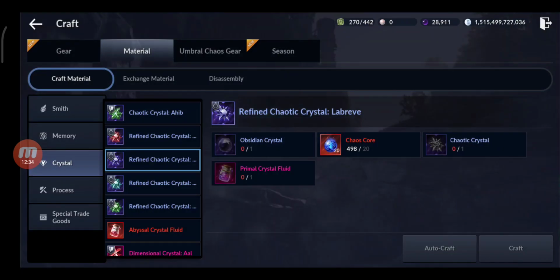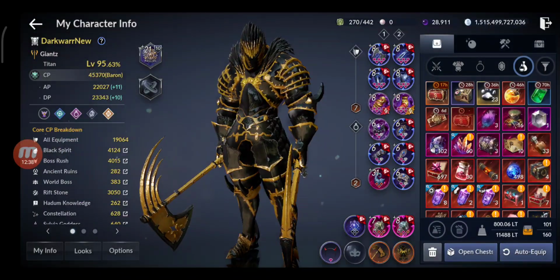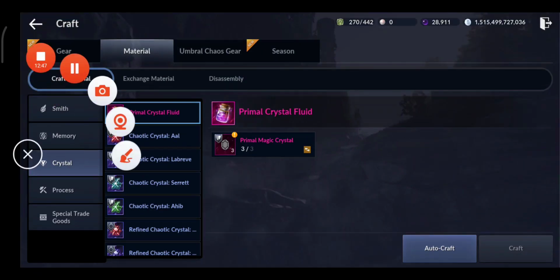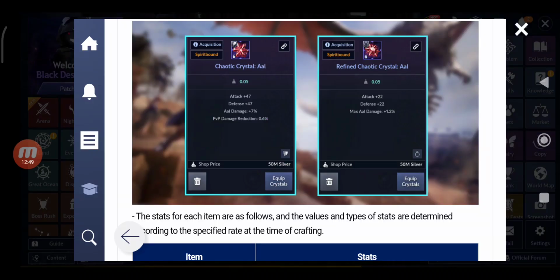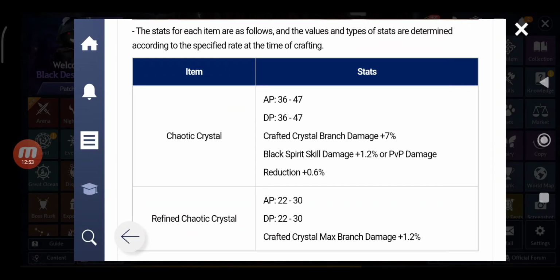Attack, 24 defense. Also not the highest ones for sure. Okay, let's see. I think we're gonna check what can be the highest ones that you can get. Okay, let me see. 1 second. Okay, guys, let's see what's the maximum stats you can get from both of them.